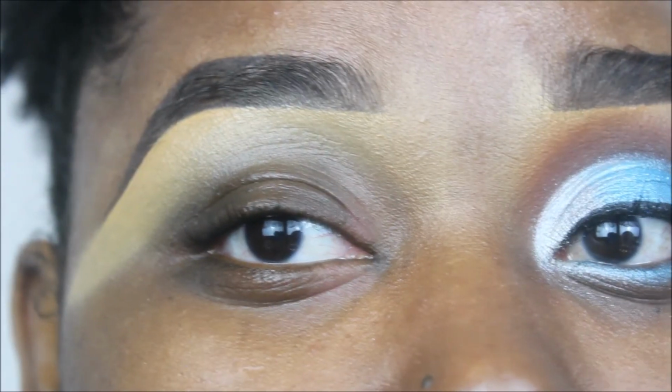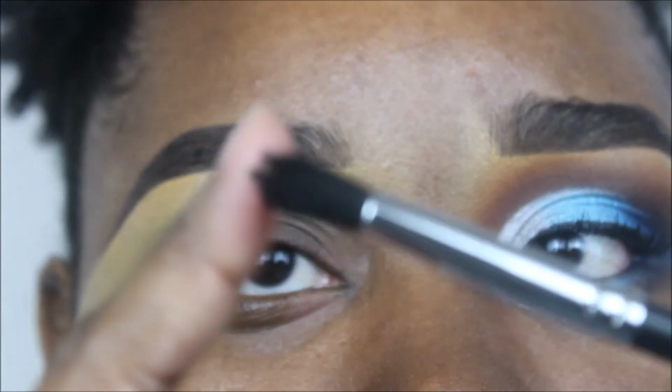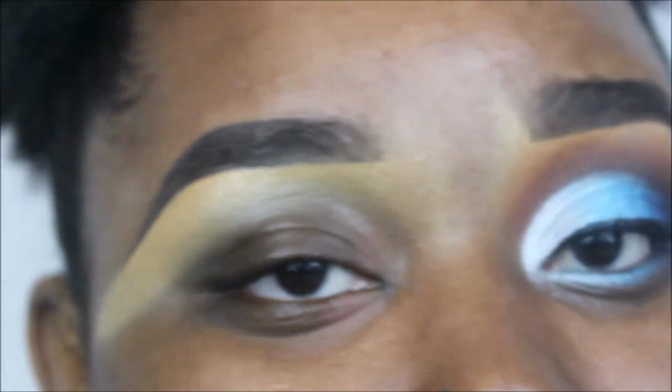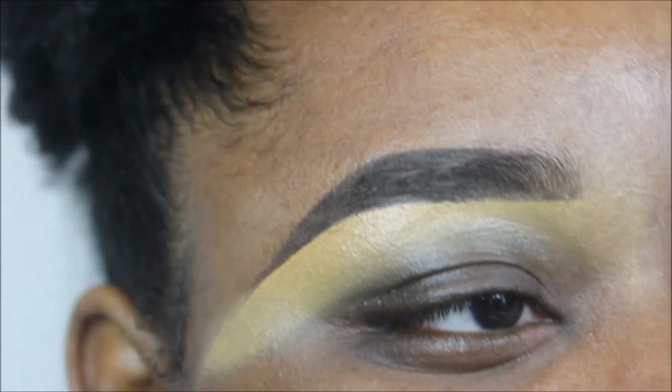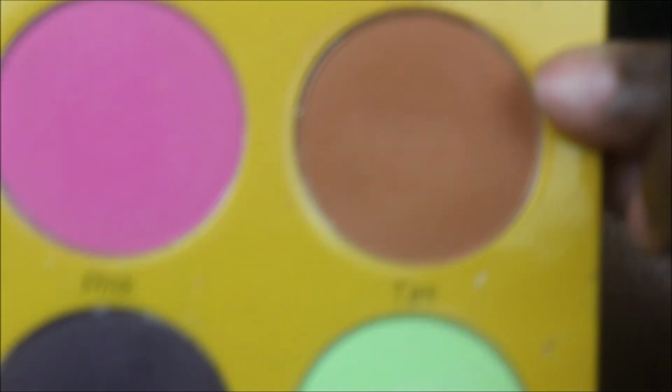And the first brush we're going to take is the Morphe M330 brush, the one that's got long fluffy bristles, and we know from 101 that that means it's going to move product around. I've got this creamy concealer on my brow bone that I just want to mattify. So I'm going into the Crayon case palette. This is the shade Tan. They keep the names very simple in this palette.